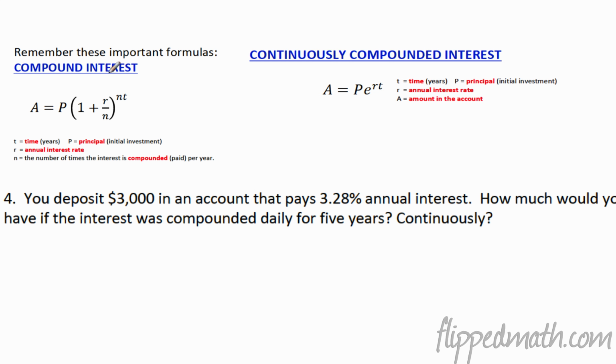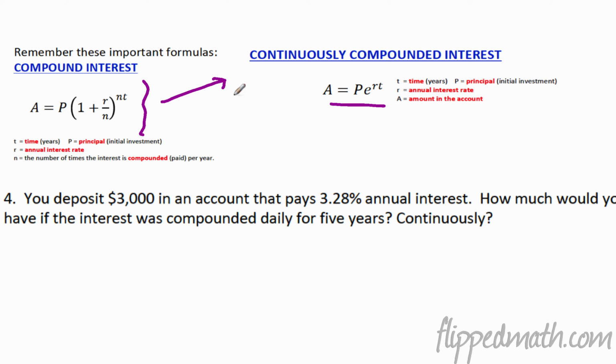All right, so next part, we're going to talk about interest formulas. We have 2 different types of interest: compound interest and continuously compounded interest. The difference is whether you compound continuously or several times throughout the year, and we have to use a different formula. In fact, when you take the compound interest formula and take n to infinity, you basically get P e to the rt. But you can look that up in Algebra 2 if you want to.